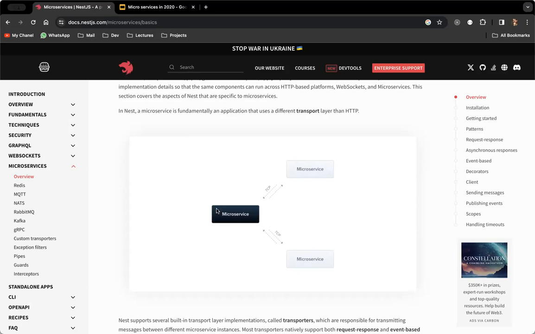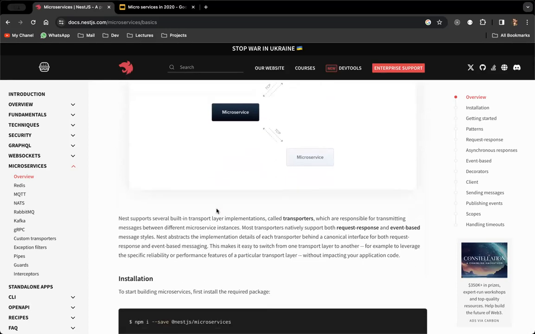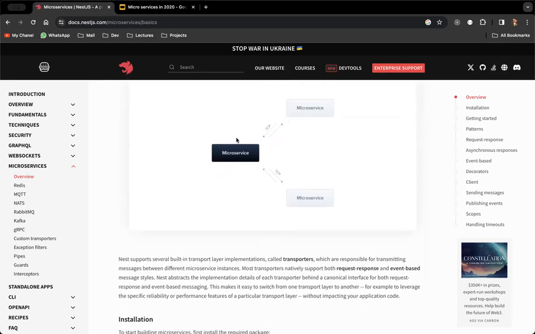It's going to be a simple application. We will have two small services, and we will try to communicate between them. If you think of this, it is something similar to what we see in client server architecture.